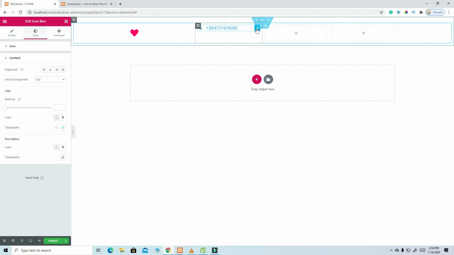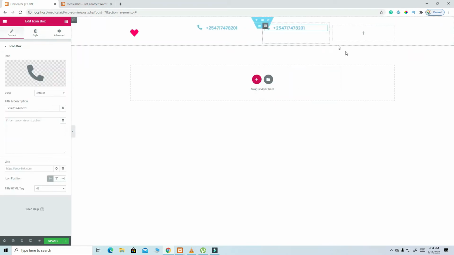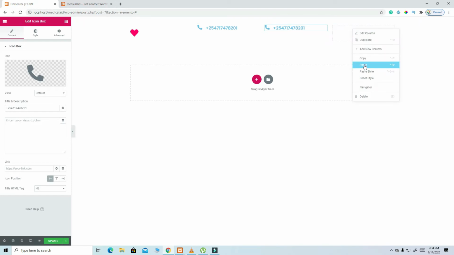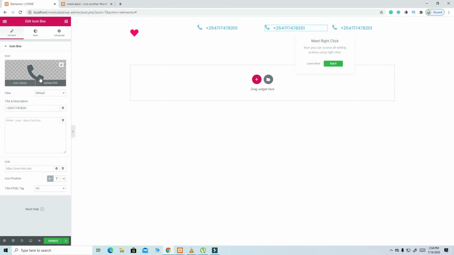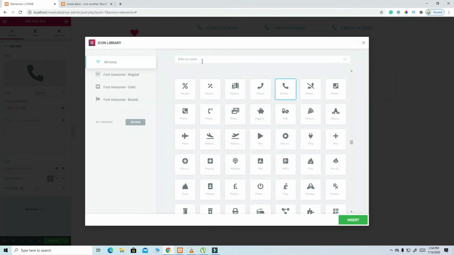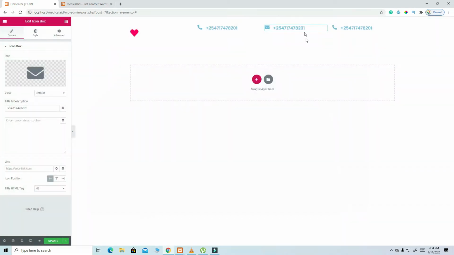For now, let me click here and then copy, and then I will click on this, and then I'll click on paste. Also here I'm going to paste like so. And then this, we are going to click on this one, and then we are going to edit it. And this one we are going to type here envelope. Then I'm going to select this one, I insert it like so.